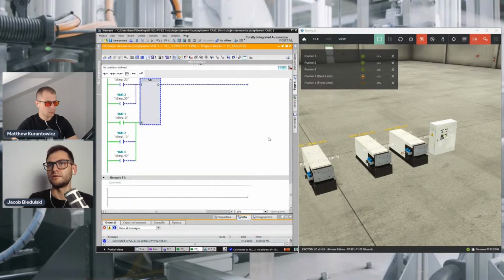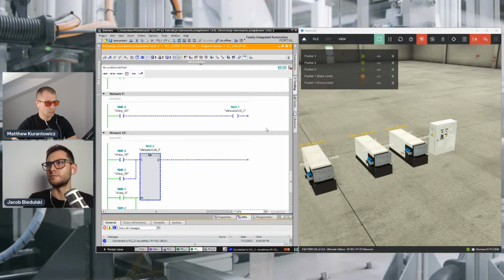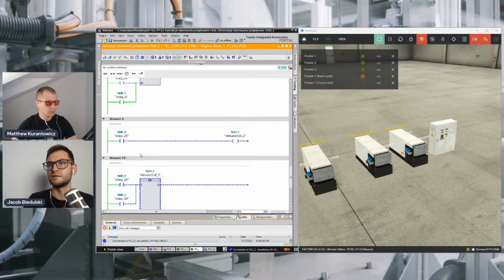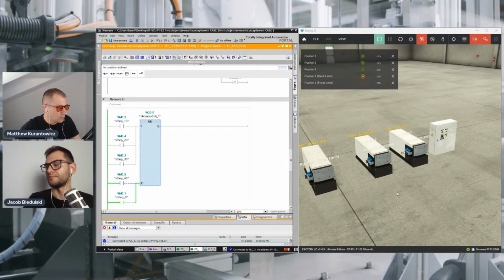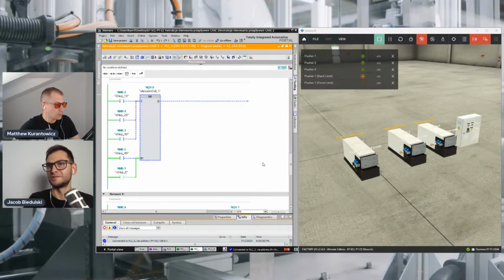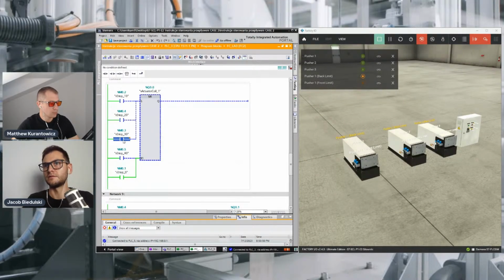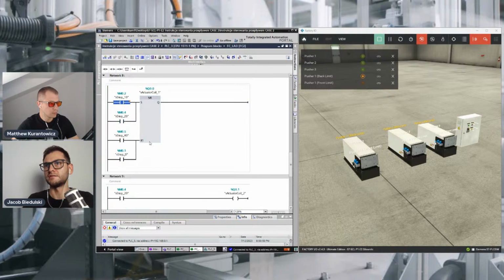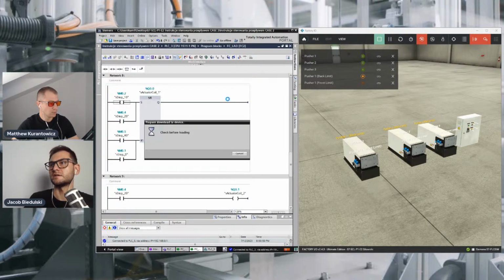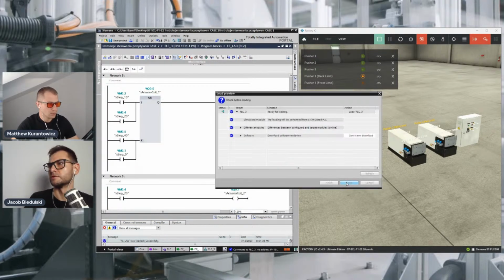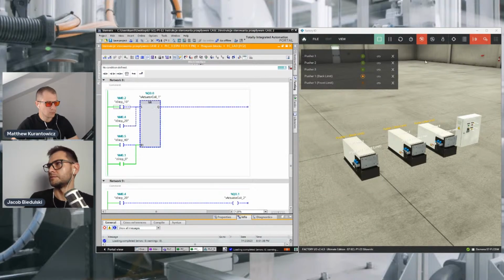If I would make a mistake, for example, in the code for coil assignment, our sequence would get stuck in some step. For example, I can delete this normally open contact, and let's see if our sequence will work properly.